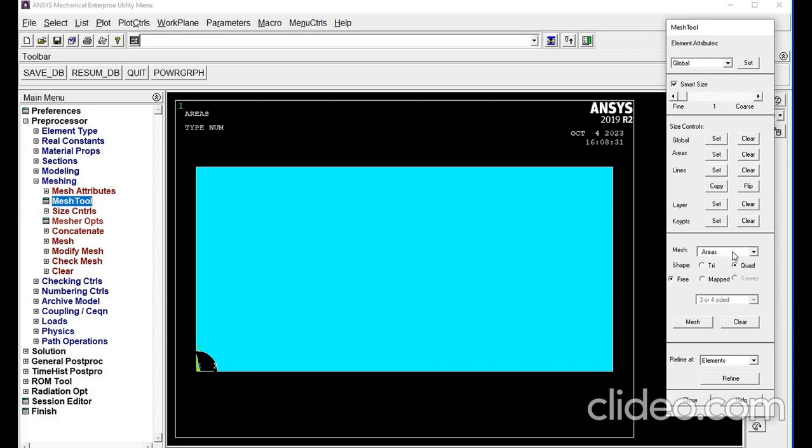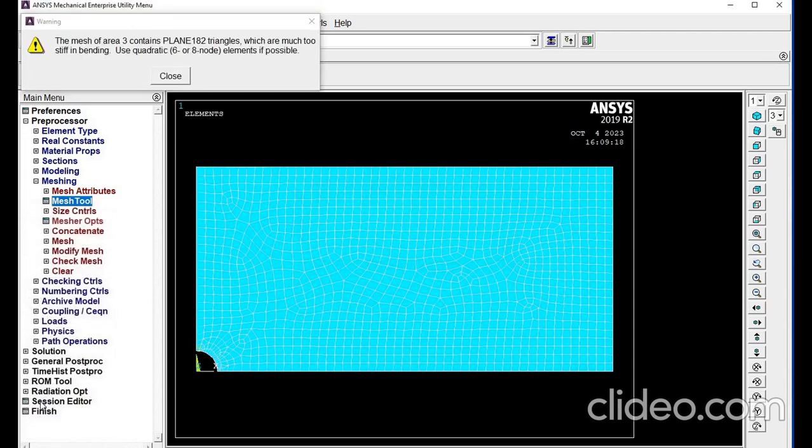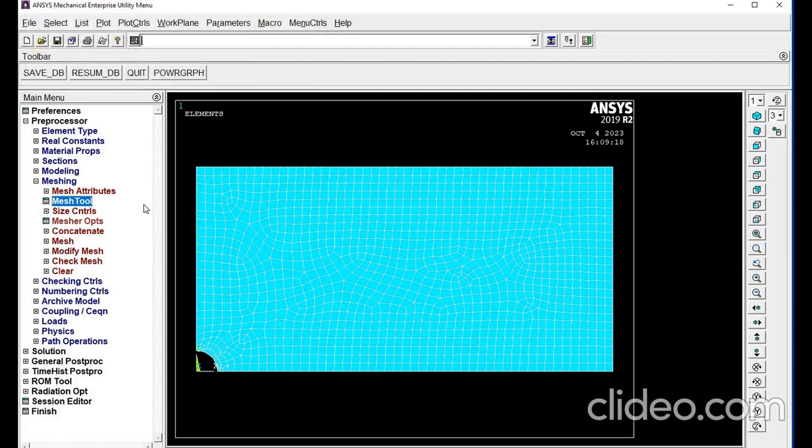Mesh areas, and it will be a free mapping using quadrilateral elements. We pick this area and it is meshed. PLANE182 may misbehave in bending, so there may be some locking phenomena, but for the time being we ignore that. So close.